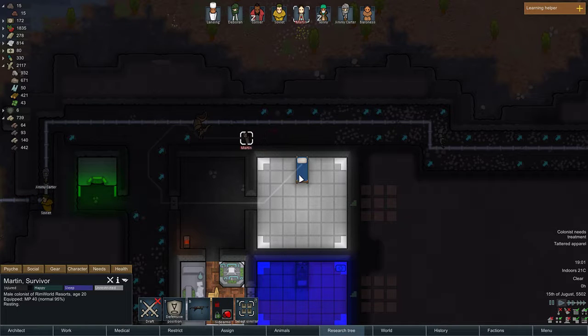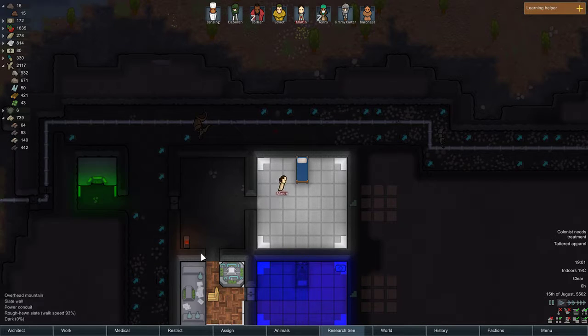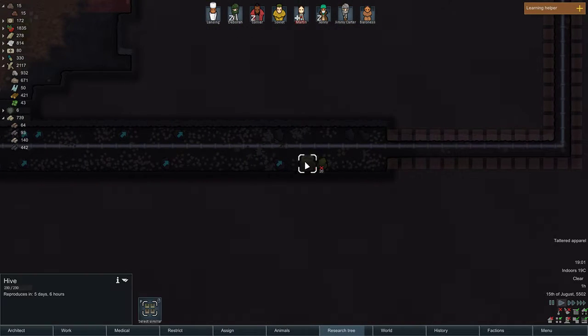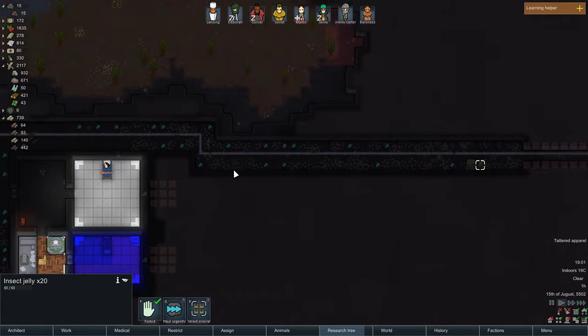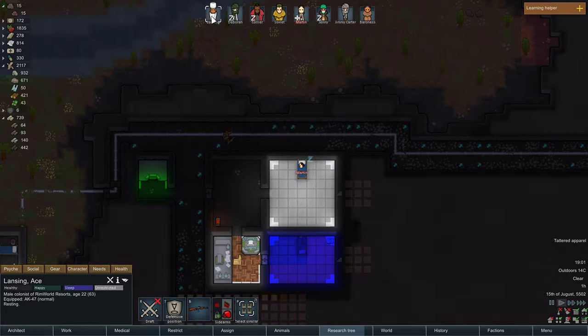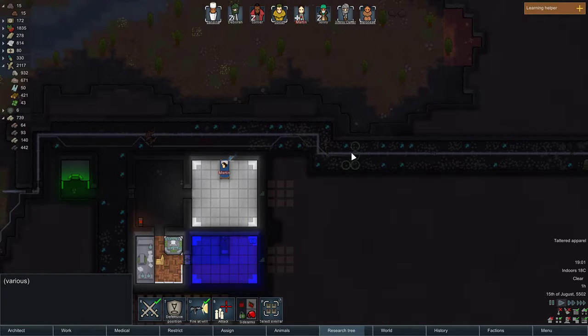What is up with him? Oh, he's retrieving his gun. How badly is he hurt? Cut from a mega splitter claw. That's probably okay. Oh, the hive, though. It reproduces in 5 days. Well, that's still a little ways. But let's grab Lansing and Soviet and Jimmy Carter and Baroness. Let's bring him down here. I said only 3. I didn't get Baroness somehow. There we go, 4.